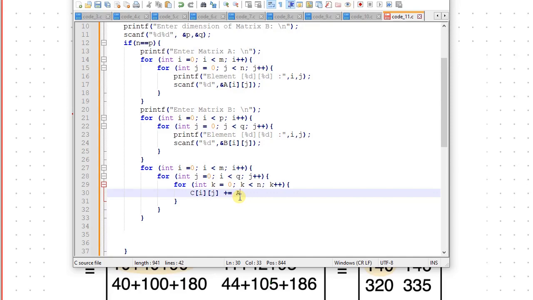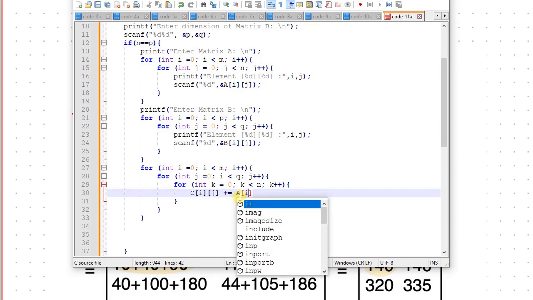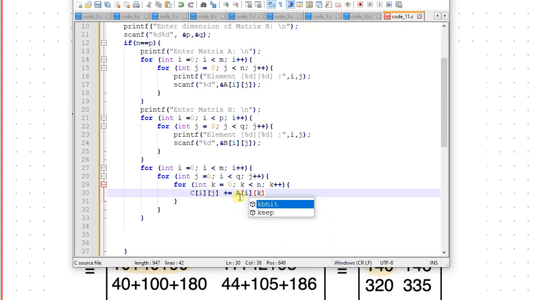Then A[i][k] times B[k][j]. Okay, so I'll just explain why those things are coming.